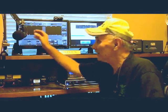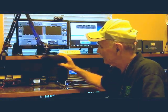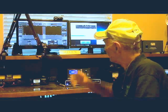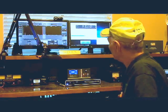I took down one of the booms. I still use this boom with the Flex radio that's right here. This mic is a Heil PR781, and it's connected up to the Flex radio. Up on the screen right now, you can see I'm running the Flex. I'm tuned to 14.076 and listening to some JT65 signals, and it's decoding them right up here.